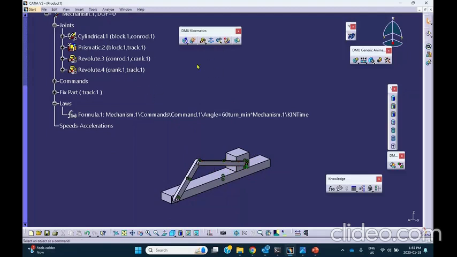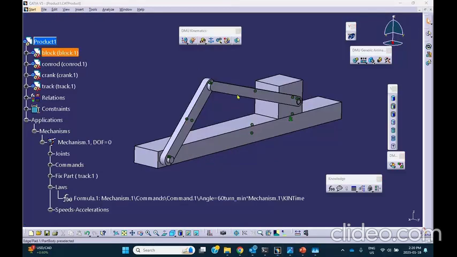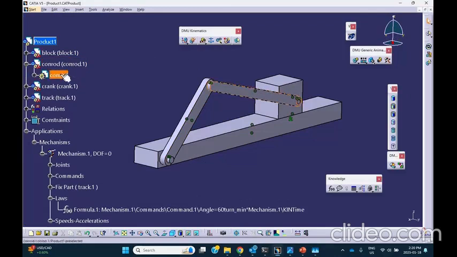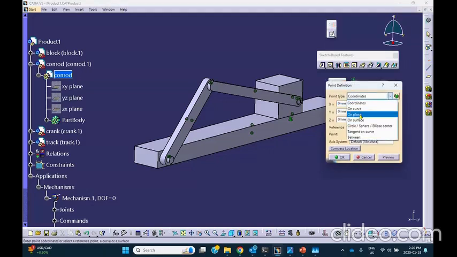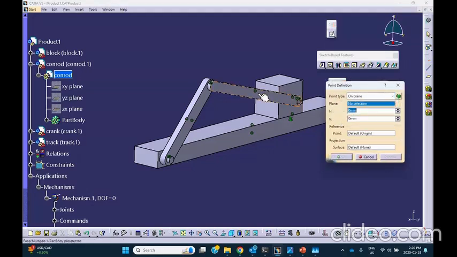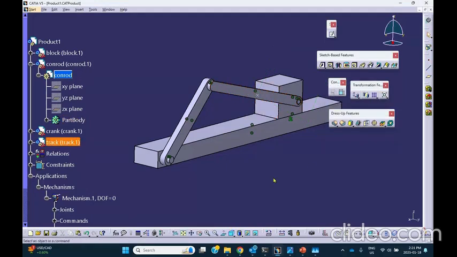In order to do that, I don't need it for that point because it's already a corner point. But if you want the velocity of some point, for example, so you need to create a point on this connecting rod. In order to do that, make sure you go to the connecting rod and create a point. There is a point, and the method is on a plane. And for the plane, you select that face of the connecting rod, and it doesn't matter where. For example, somewhere there. That's the actual location is not important to us in this tutorial. Okay, you're not asked to select a specific point. It could be halfway between the 2 ends, but anyway, that's what it is.